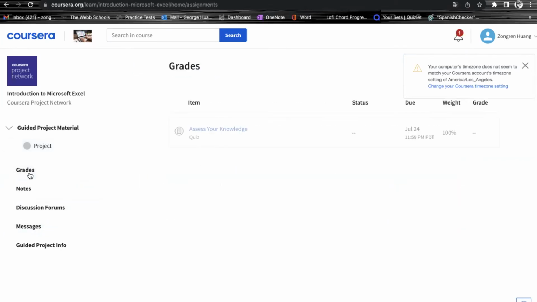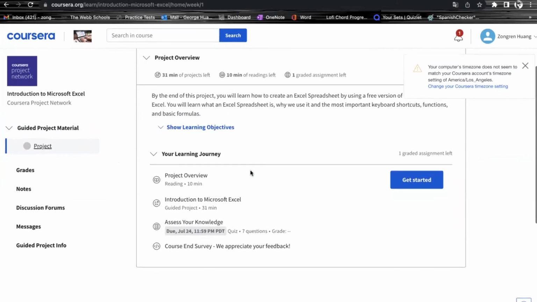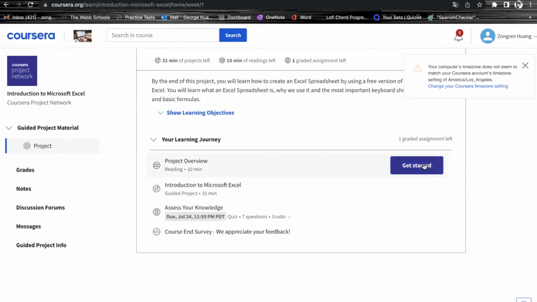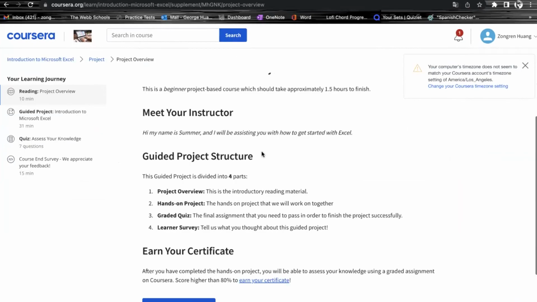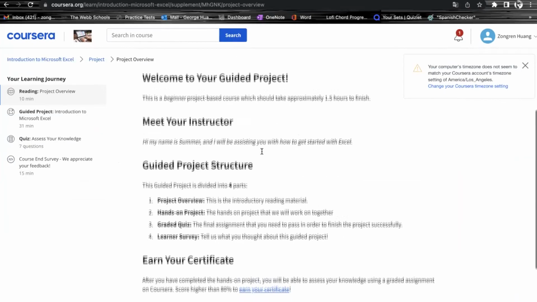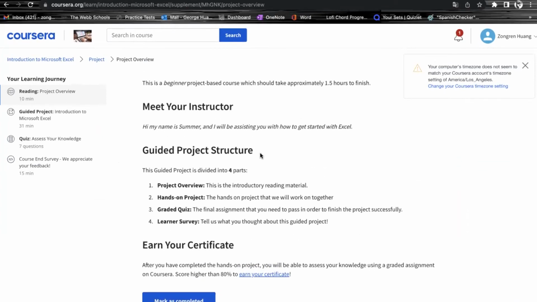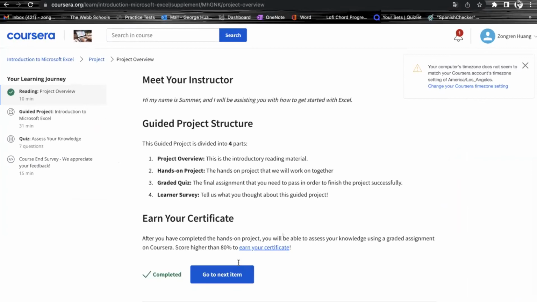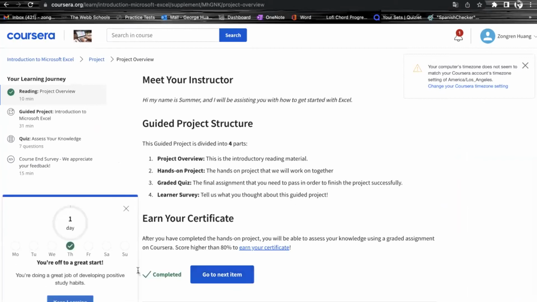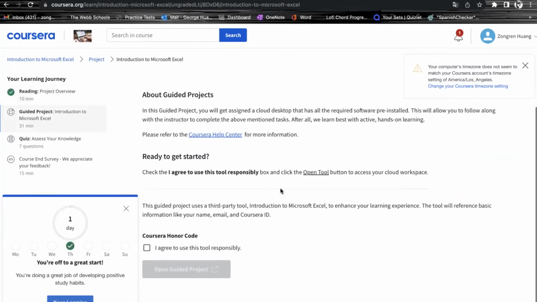It has a free message right here. So I can simply start by just clicking Get Started. And I can just scroll down. And once I have finished reading this, I click Mark as Complete. And I go to the next item.